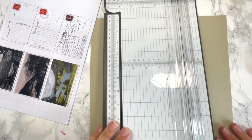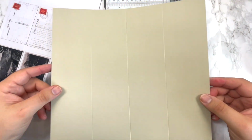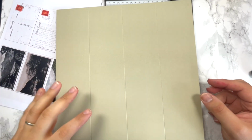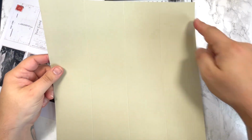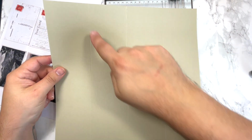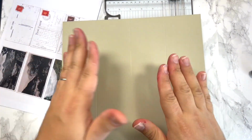So the starting point is a 12 by 12. I might zoom out a little bit. Yes, that's probably better. So 12 by 12, and you score it every 3 inches. So 3, 6, and 9. Okay, they will be our folds.